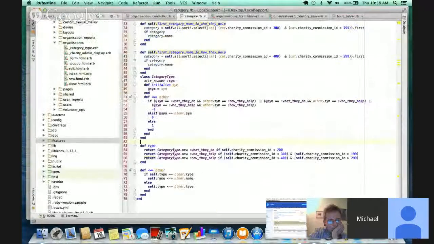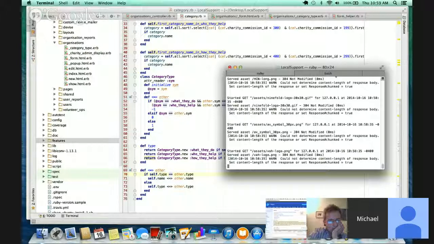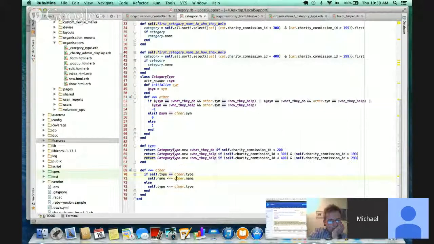Hmm. But I think the principle is sound. It may be that we would need to create 3 constant types of categories. I'm just thinking, I'm not sure that the double equals operator here is doing what we want. See, what we're doing is we're creating a new category type on the fly. I don't remember in Ruby if the double equals thing there is going to be doing exactly what we want it to be doing. Whether we need to create those 3 category types as constants and then return those.